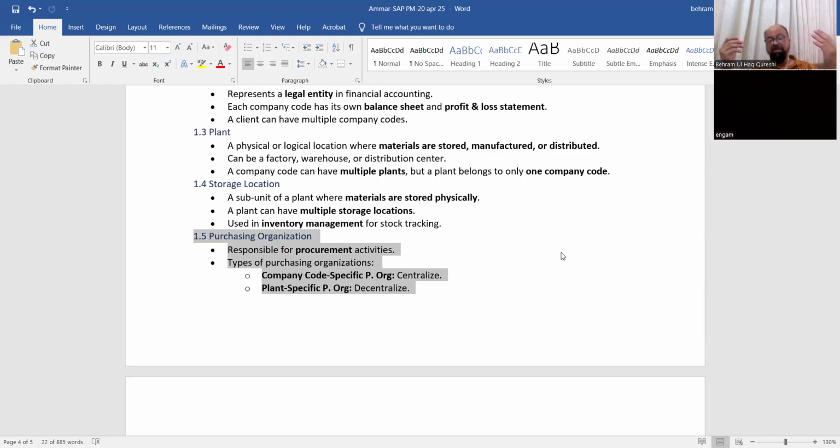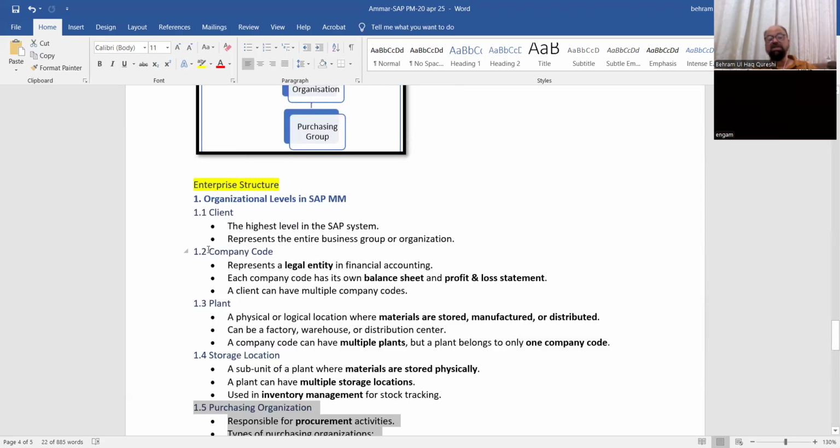So primarily, purchase organizations are of two types, centralized or decentralized. If all the procurement is done at the company level, meaning the director or GM procurement sitting over there, and after the procurement he takes responsibility to distribute it to the various plant locations, which are his operational entities, that is known as centralized.